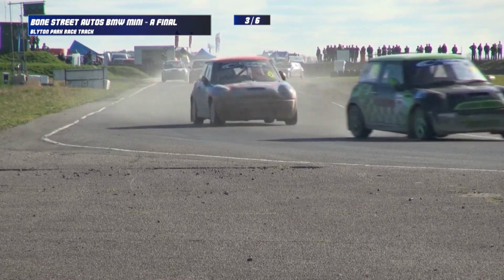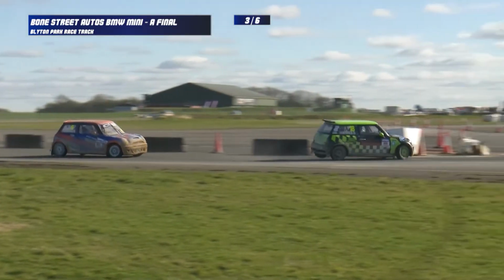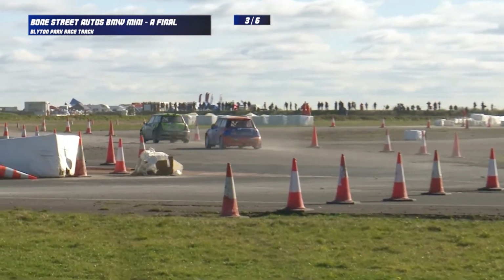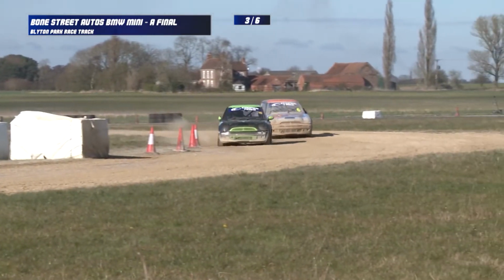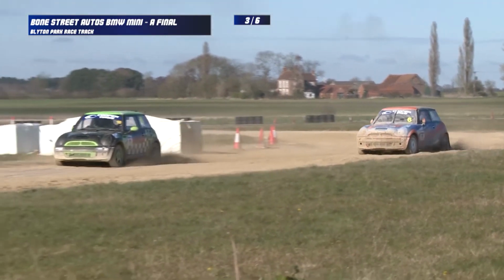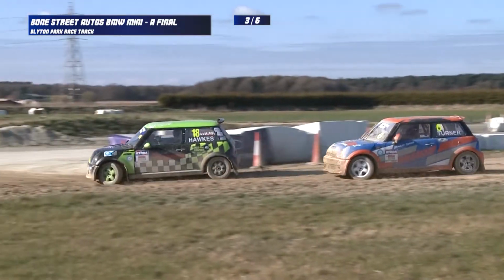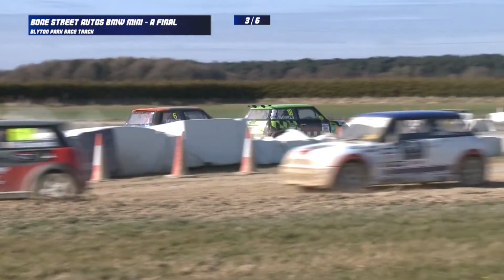Third place looks like McGuinness has come through there, battling with Nick Abbott. McGuinness, yes, third in the red car. Through turn 2, and Andy Hawkes, a little bit of understeer there. It does take a fairly deft hand to handle the BMW Minis. Of course, Todd Crook's car in the Super Modifieds, as the name suggests, a much more modified example of this car. Similar colour scheme to Andy Hawkes, who's leading this one.